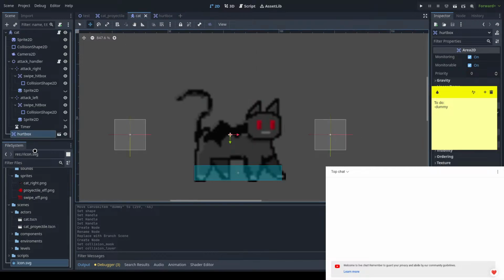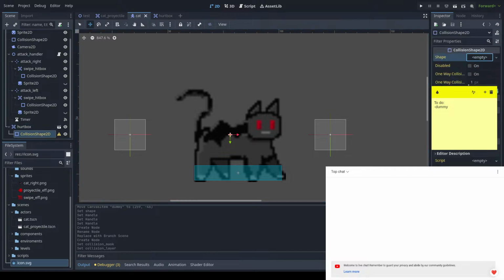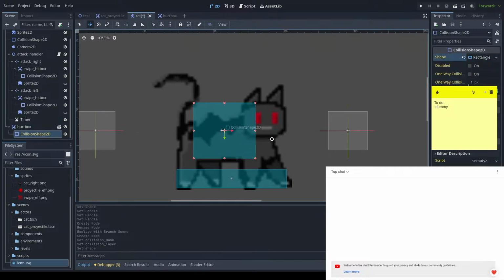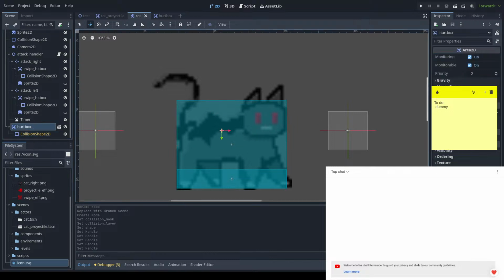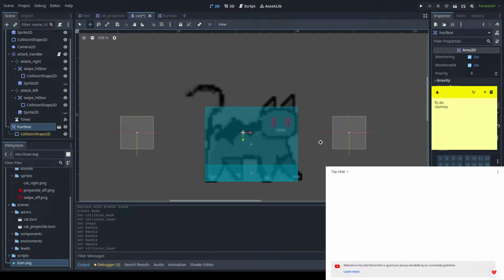And now we can go here, beautiful children, and now we can give it an actual shape that's gonna mimic this one down here. But now this is the actual hurt box for the player. Yeah, they can get hit in the foot. That's fine. Like that. And this one is gonna exist as the player hurt box, which is this one. And it doesn't need to collide with anything, which is very nice.